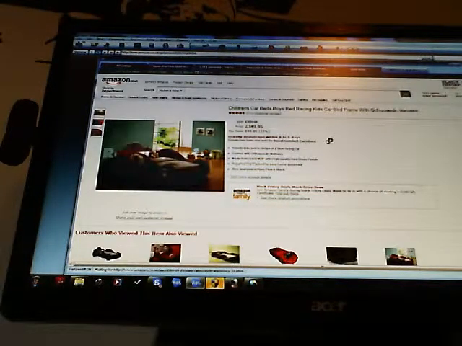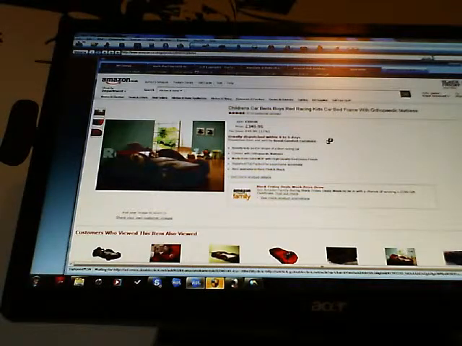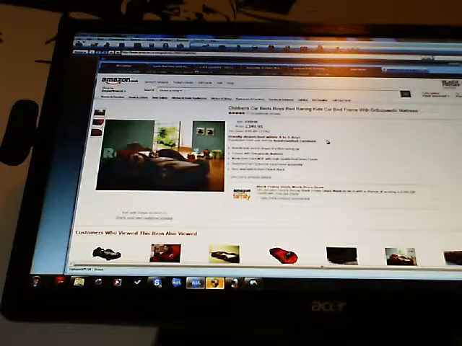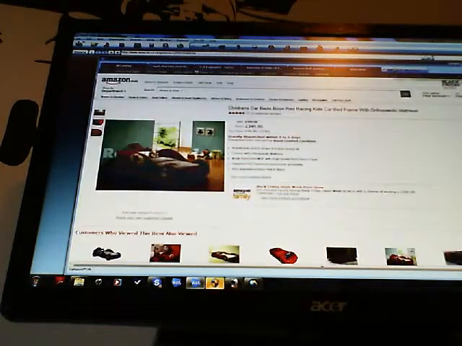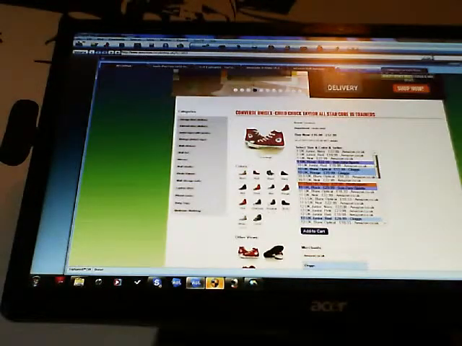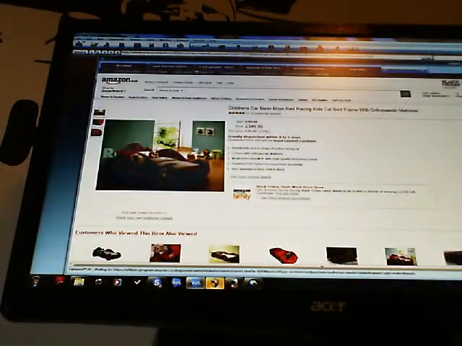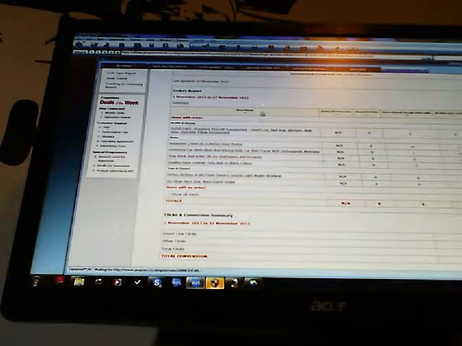Oh my god, I just showed that. 349.95. I showed that on my Next Beds website, and I can show you that in a minute. So someone's gone and bought that, which is good, because I could do with some money right now. Someone's bought this pine bunk bed, look.